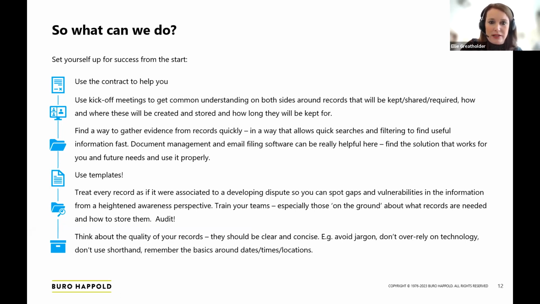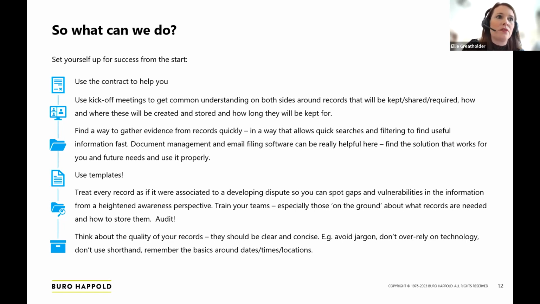So it's great to get those things in place, but they need to be used and people need to be trained on using them. A little tip that I've deployed in various places along my career: use templates as much as possible. If you give a project team a template that they need to produce every time they agree a variation, whether that's used externally or just internally, it means they will have that prompt to provide the key information every time.